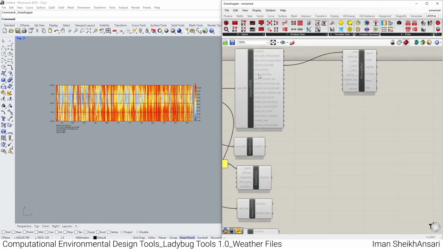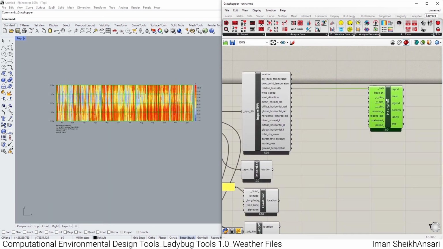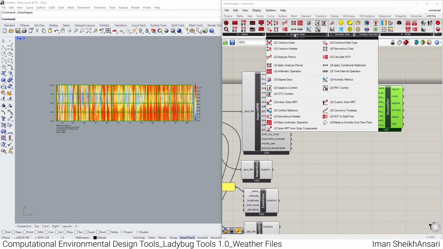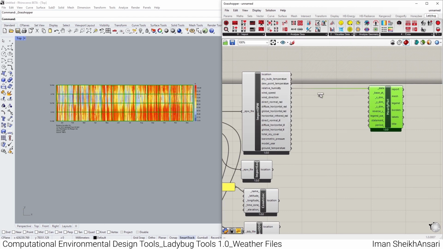So let's work a little bit with weather data and how it works. In the next tab, we have analyze data, and it shows how this data is built. There is a great component in this episode I want to cover, which is Ladybug deconstruct data.